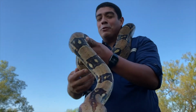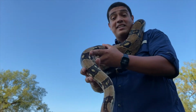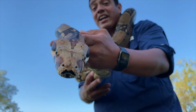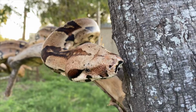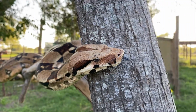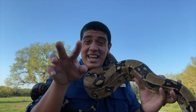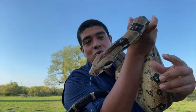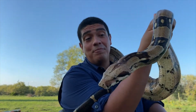Now, a lot of people are afraid of snakes, and I understand why. They have no arms, they have no legs, they have no hair. They smell everything with that tongue. In fact, when they stick that tongue out into the air, they're actually tasting the air. Inside of the mouth, in the roof of their mouth, they have what's called the Jacobson's organ. This is 2 holes in the top of their mouth, and they stick their forked tongue out, taste the air, and then get that forked tongue and put it right back into the Jacobson's organ. This basically helps them navigate and find prey in their environment.